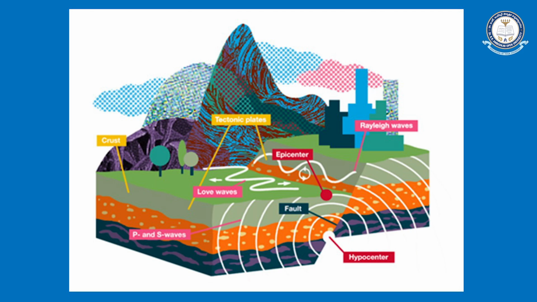So, let us understand what an earthquake is. An earthquake is a small jerk in the earth's surface because of crustal disturbances, and these crustal disturbances can be close to the crust or in the interior of the crust. If the crustal disturbances are occurring hundreds of kilometers below the surface, then the intensity of disturbance on the surface will be very low. Whereas, if these crustal disturbances are close to the subsurface of the earth, then the disturbance will be more.